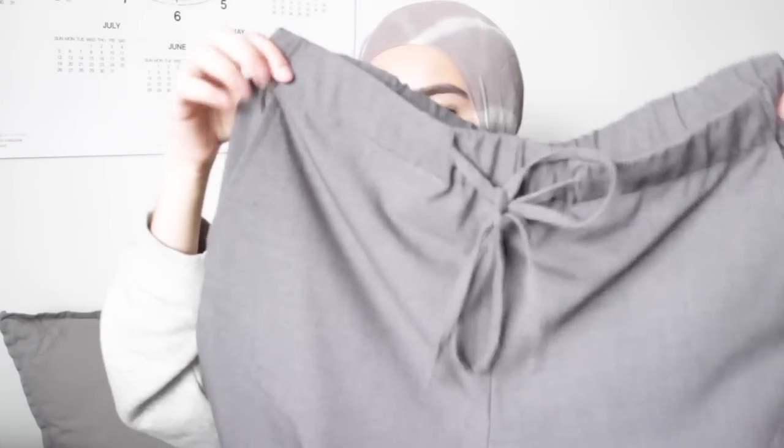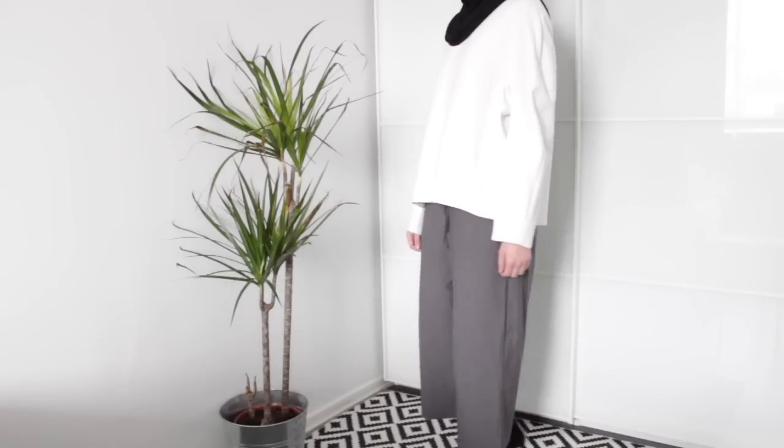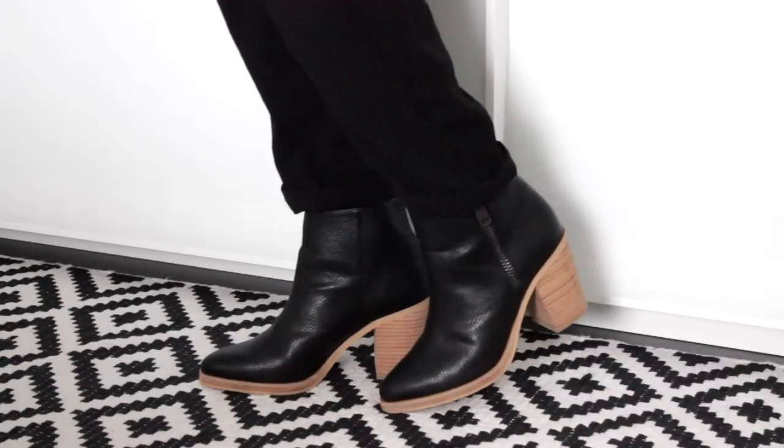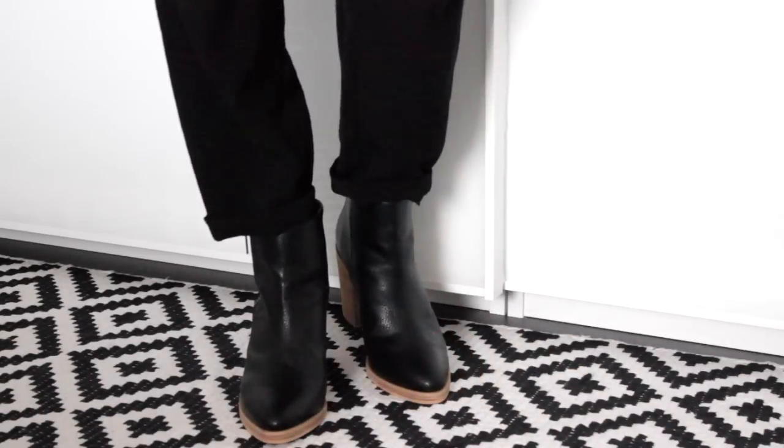Also from Monkey, I got a pair of wide-legged pants. They have a stretchy waist, which I love — it adds a sporty element which I absolutely adore. They're actually midi pants, so I sized up because I don't want them to be too short on me. These were 15 pounds, and then 10% student discount. And then I got a pair of heels from Monkey. They had a wooden heel, which I thought was very different. They were 20 pounds and then 10% discount.